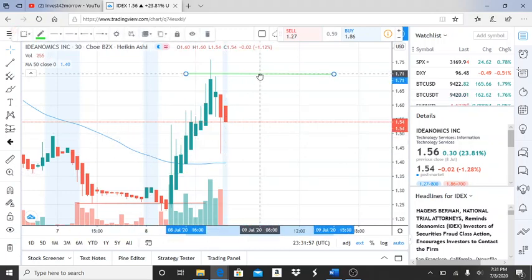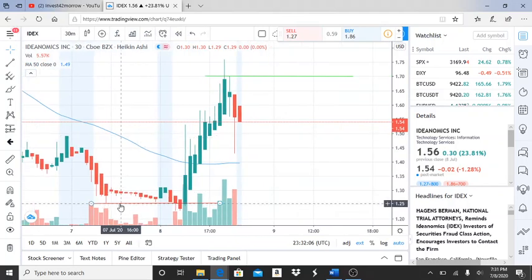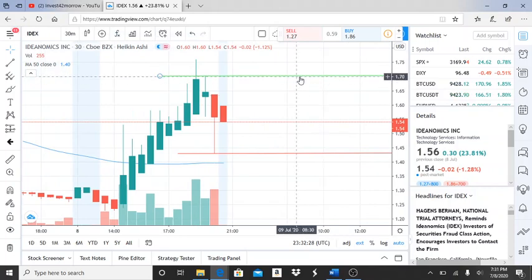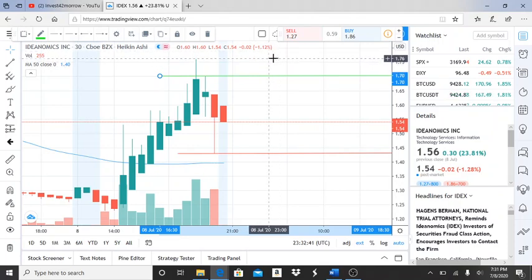Let's move these levels to their new locations and zoom in on what is important to pay close attention to for tomorrow. There are ways to look at this much more narrowly, and these are the key indicators on what's going to happen next. The first thing is the resistance level at $1.70. This resistance level needs to be broken and used as support to break through the most important resistance level, which is $1.76. That $1.76 is the highest point this reached, and from that moment it got rejected. For the bullish run to continue, the bulls need to break through $1.76 and use it as support. But the most important right now is $1.70 before worrying about $1.76.